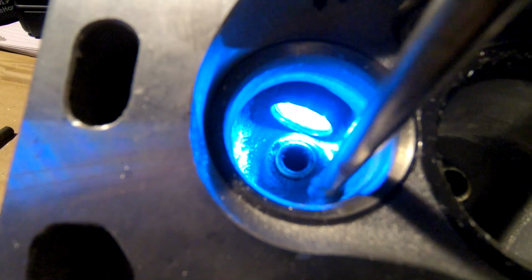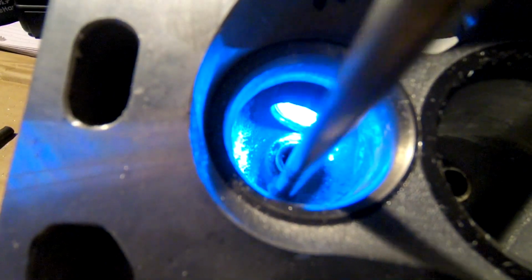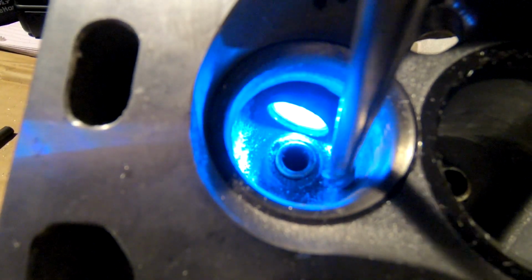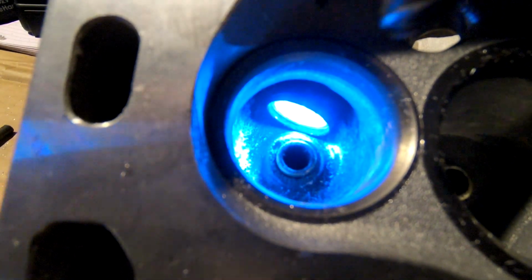Now here I'm starting to work on the bowl area, in the pocket behind the valve stem. This is one of those places where you can actually free up some CFM, but you don't want to go too crazy, because if you go too deep, it's also a good place to hit water. But I haven't had that problem with any of these heads so far.